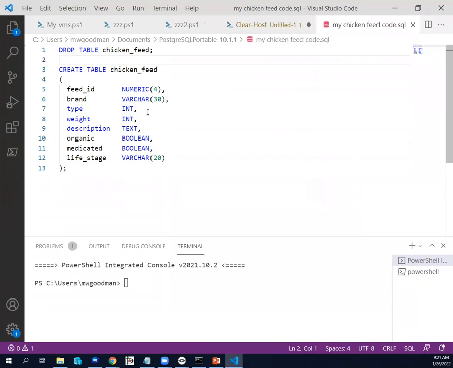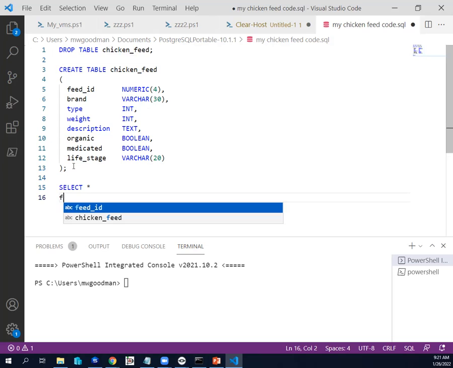Once you get it retyped, go ahead and try to recopy all of this. Oh, and let's go and add in the select everything from chicken feed.